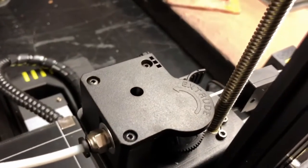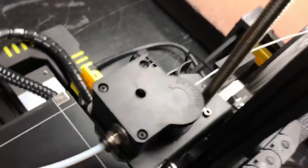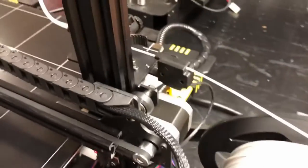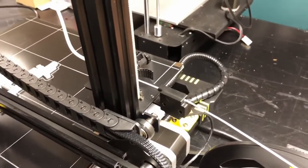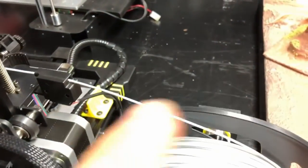Another thing new to me was the Titan Extruder clone. It took a little getting used to regarding the tension — it plays a lot more plain than an MK8 extruder — but it's working great. I've seen some stuff online where people are having trouble loading filament. This is the filament sensor, which I haven't tested yet, but my other Anycubic works amazingly with it. Just make sure you straighten out your filament, bend it straight, put a nice angle cut on it, then feed it in — no problem.